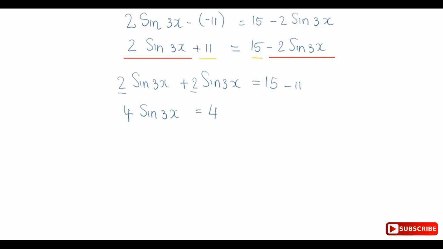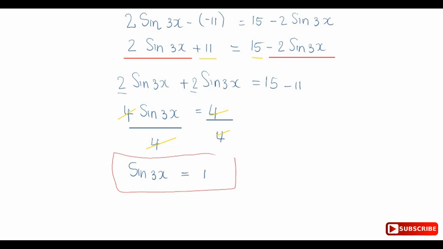And then you're going to divide by this 4. You're going to divide by 4 on the left-hand side, divide by 4 on the right-hand side, so that it cancels. That and that cancel, that and that cancel. When they cancel, you'll be left with sine 3x, which is equal to 4 divided by 4 is 1. Okay, and then from here, guys, what do we need to do to solve this? It looks hard, but it's actually not hard. We've got sine 3x, which is equal to 1.